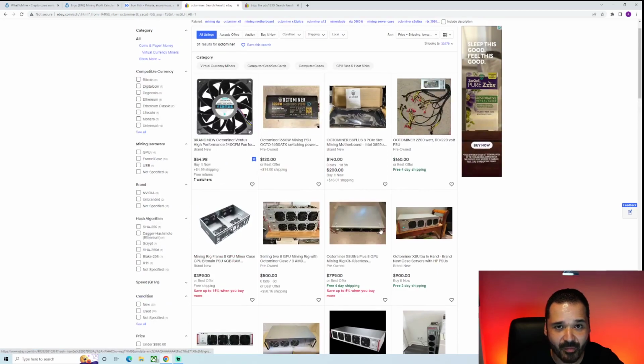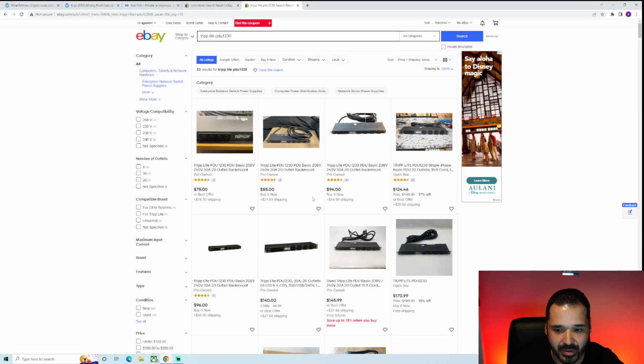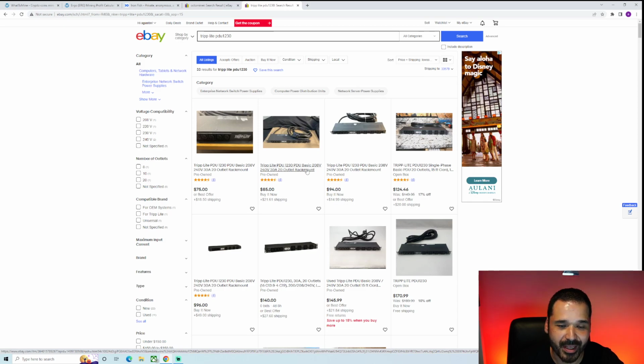The only things I have been finding good prices on are some PDUs, been picking up some of those. I've been lowballing people, and some people have been accepting. Same with some mining motherboards, I've been getting some of those. But again, I have specific price points that I want to hit. And until I hit those, I'm not going to be buying things, especially the GPUs. To me, they're still going to be dropping more. So I'm waiting on that, especially right now after the holidays.